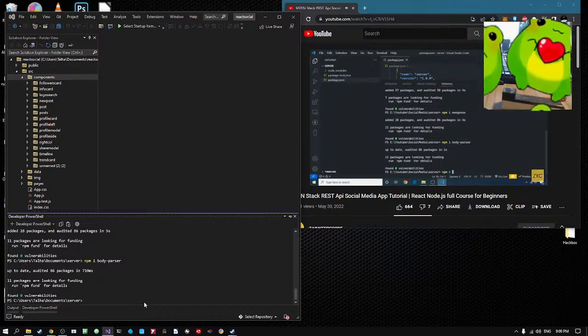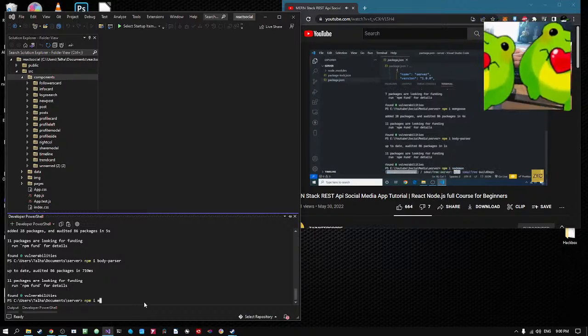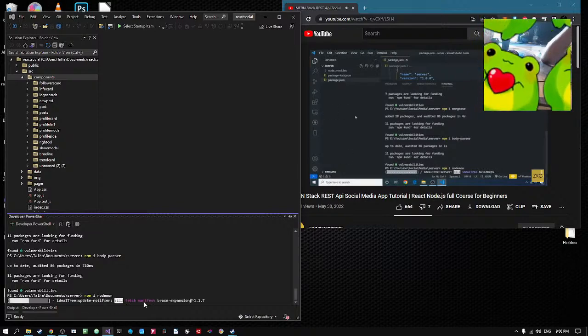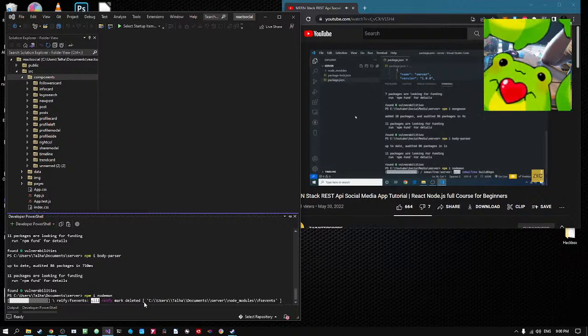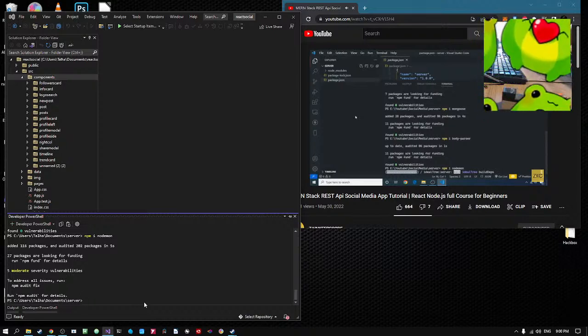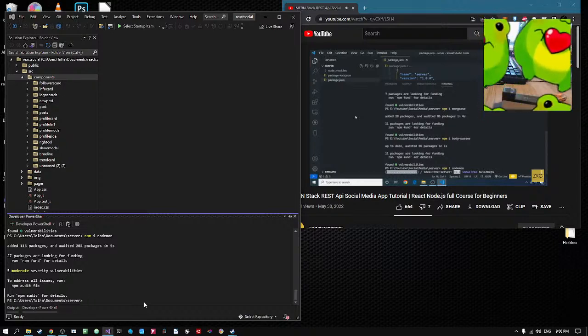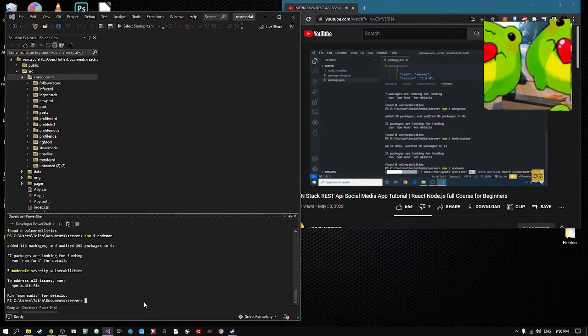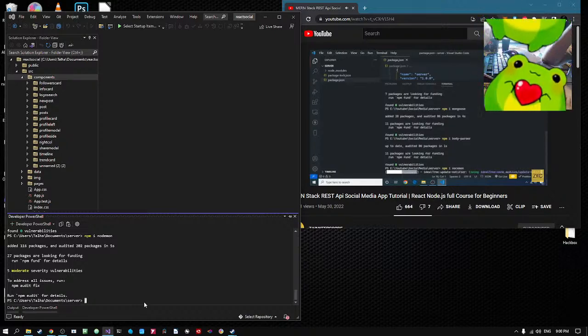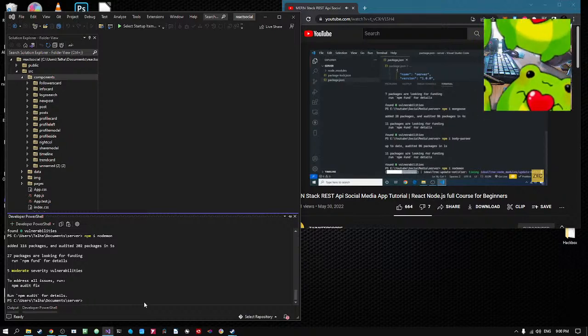At last, I am going to install Nodemon. So basically, when we are going to develop our server side, we have to save our files many times again and again. The simple Node.js file does not support auto reload on saving the file or changes in the file. So therefore, we use Nodemon. What it basically does is, when we make any file change and press Ctrl S, it will automatically restart our server. So we don't have to do it manually.